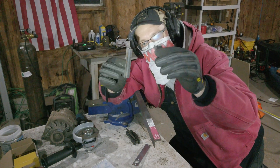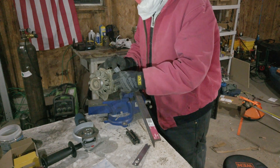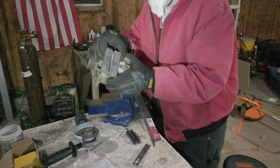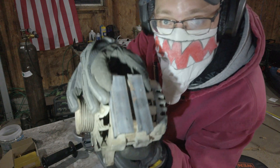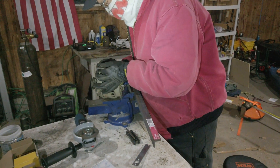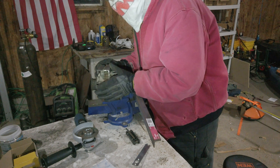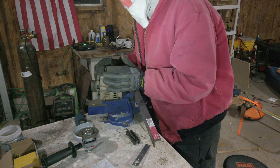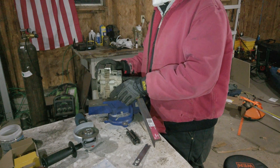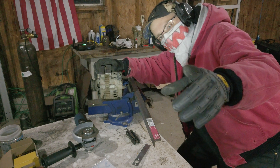Now we have our two pieces ready for actually drilling some more holes so that way we can get it on the alternator. There's just a little bit of space here on the bracket that we're making, in between these two pieces — that little space is just a bit too big to weld through. Oh well, we'll make it work. Looks like it's gonna work real well. We might have cut it just a little bit short but that's okay because we can always get another rack-like piece along here to stiffen it up. I gotta remember I'm not in frame — I gotta move the camera. Whatever, we're just trying to get it done.